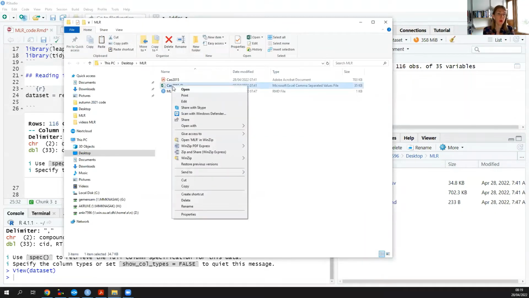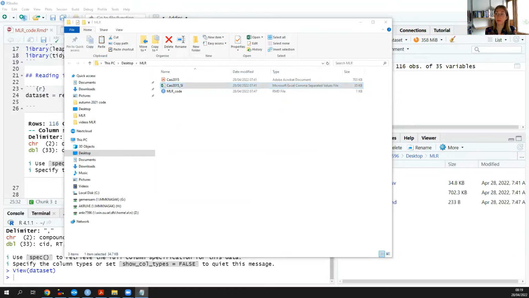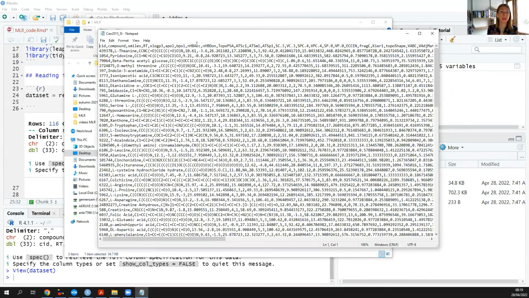So when I am opening my CSV file, now not by double clicking in Excel, but opening it with a notepad, for example, then I can see that my data looks something like this. And I can see from here that what before were different columns are now separated with a comma. So this means that in my case, the columns are separated with a comma.